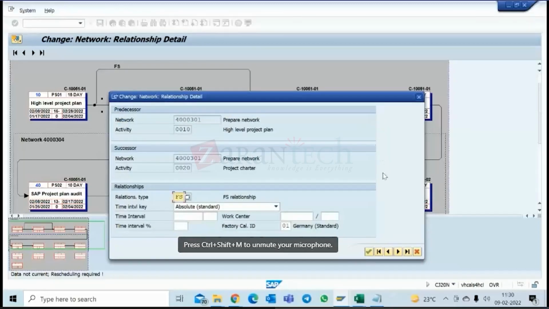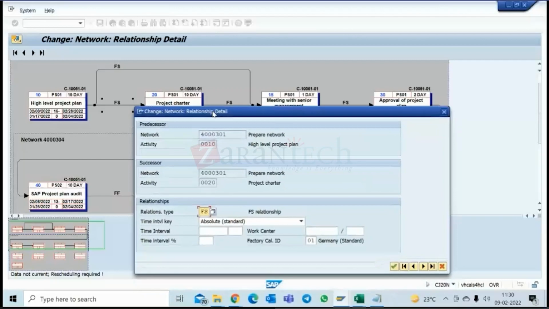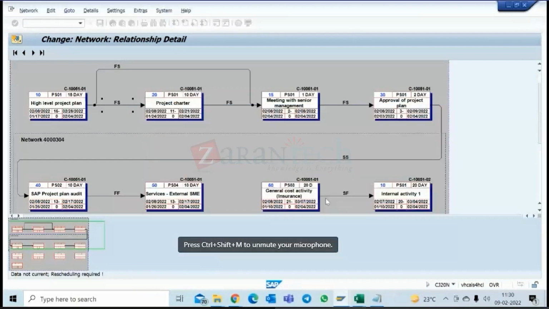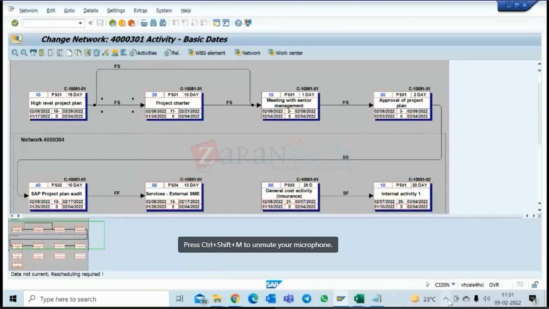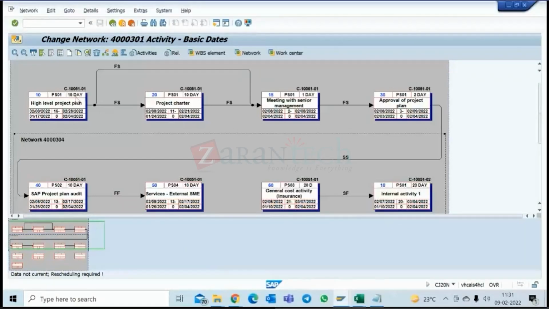Now, apart from that, what is important? In this relationship, important is the duration of that activity. This duration is 15 days, this duration 10 days, 1 day, 2 days.